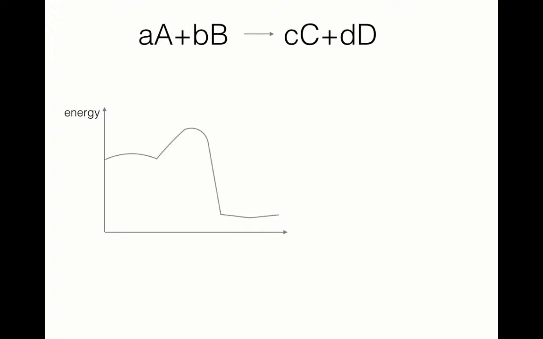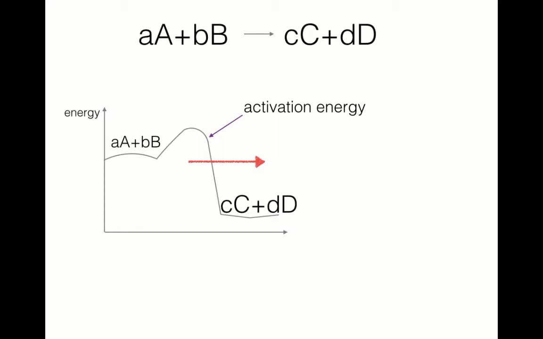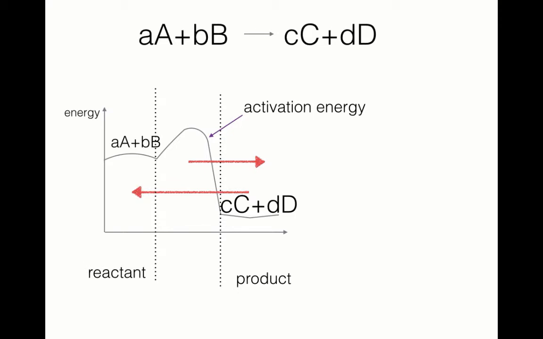The reactant is in the higher energy state, and then you have some activation energy. Finally, they get to the lower energy state. It looks like a one-way direction, but actually that doesn't happen a lot in real life. Some of these molecules have a large amount of kinetic energy. They can pass the activation energy and go back to the reactant side. So it's a two-way reaction.